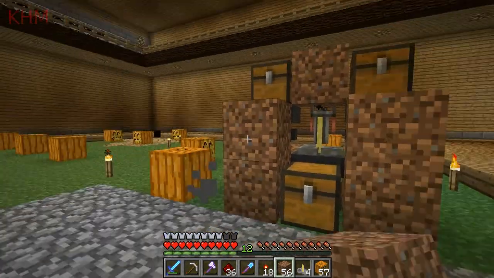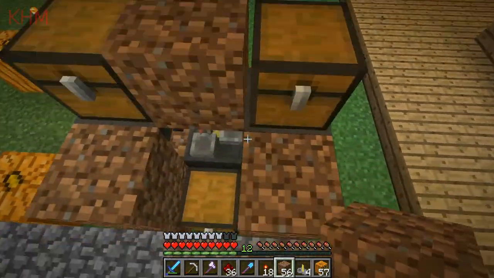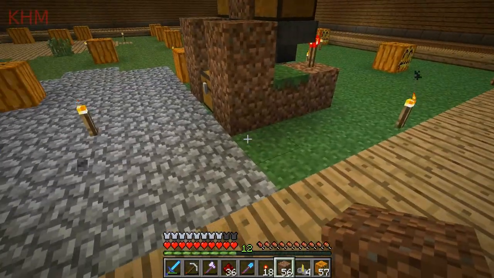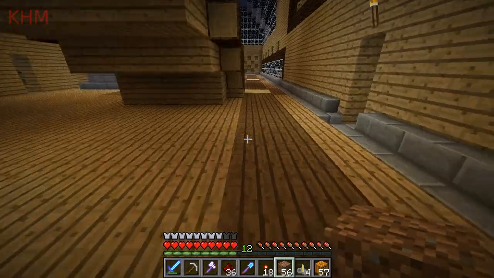Actually, you know what? Some stairs there would probably be good. So whatever material I choose will need to have stairs. You know, I'm going to go ahead and play around with different materials off camera. Or, actually, no I won't. I'm going to go grab some different materials and try things out.